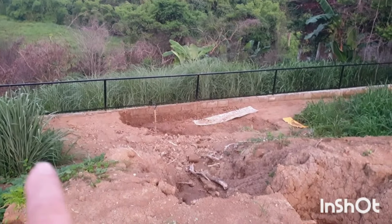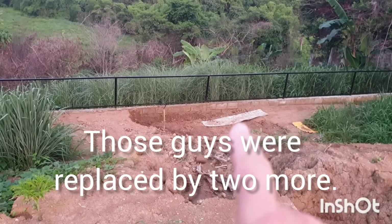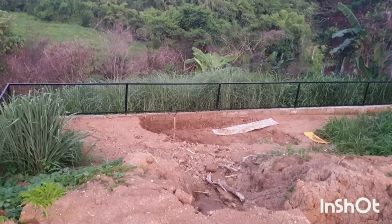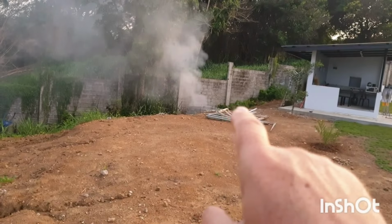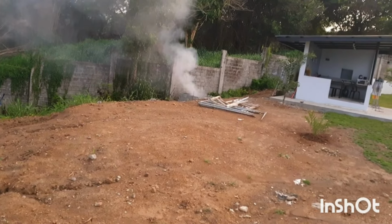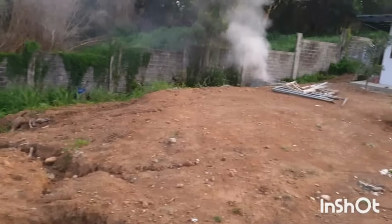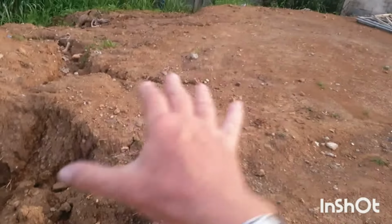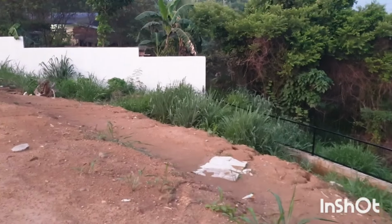Today's work on Monday was 2 men, and they excavated that. It was up to that level. They've excavated it down. We'll continue tomorrow doing this bit here, and we're depositing it all along this bit here. Excuse me, but I'm burning my rubbish. So we're still trying to get that bit level for the hens, the chickens, so it's all going over here. And then when the rainy season's finished and we know what's happening with this soil, it'll be spread out all along here, so it's a nice smooth gradient and doesn't cause any problems.